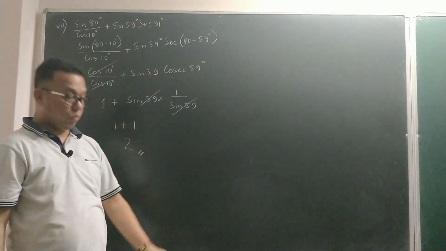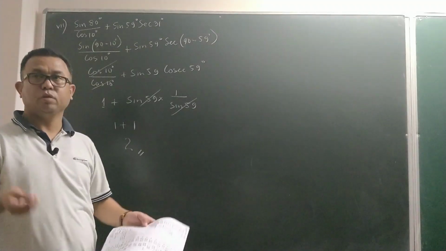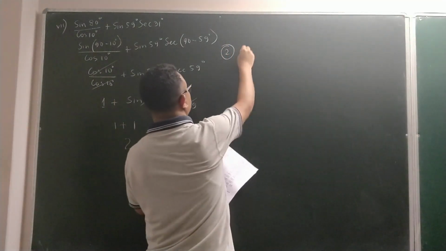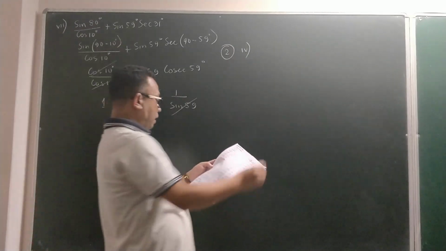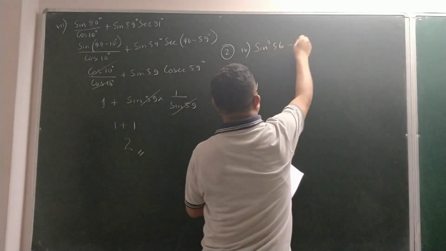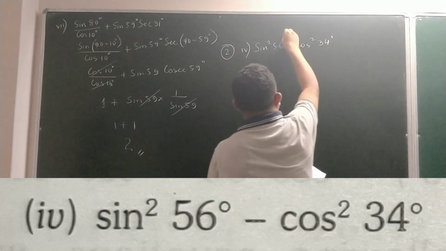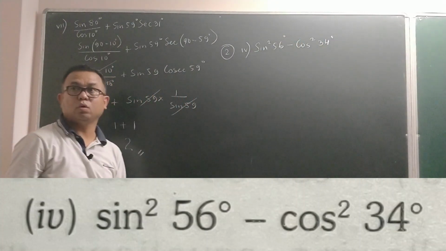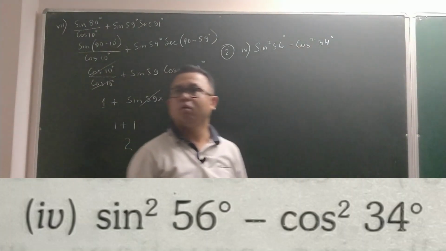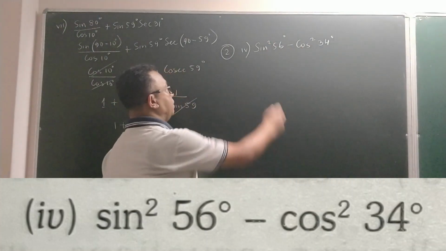Alright, now let us do a question based on square. Okay, all of them are same only thing is that you may get confused when there is a square. So let me do one question based on square. Question number 2, 4. You have here sine square 56 minus cos square 34. So again, it really doesn't matter whether you have a square or you have your equation without a square. So here you can see 56 and 34. Again, they are complementary. As they are complementary, I'll change one of them. Either you change this or you change that one. So anyone. Let me change this first one.